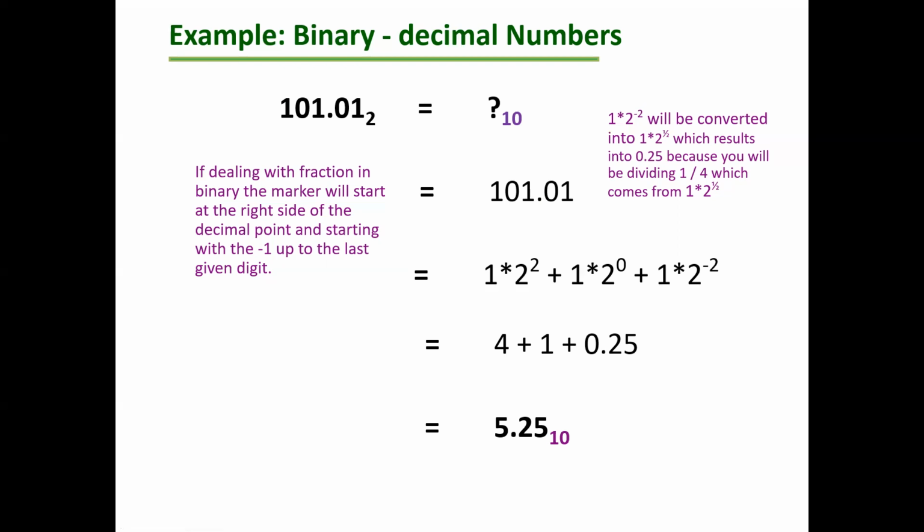Kanina nagmarka tayo from left to right. Ngayon naman, sa kabaligtaran naman. So, for our decimal numbers, lalagyan natin ito ng -1 at yung susunod na digit ay -2. Kung meron pang digit na susunod para sa ating decimal values, lalagyan natin yan ng -3. So, it means yung ating fraction side, meron siyang negative exponent. No? Starting from negative 1, negative 2, negative 3, and so on and so forth.